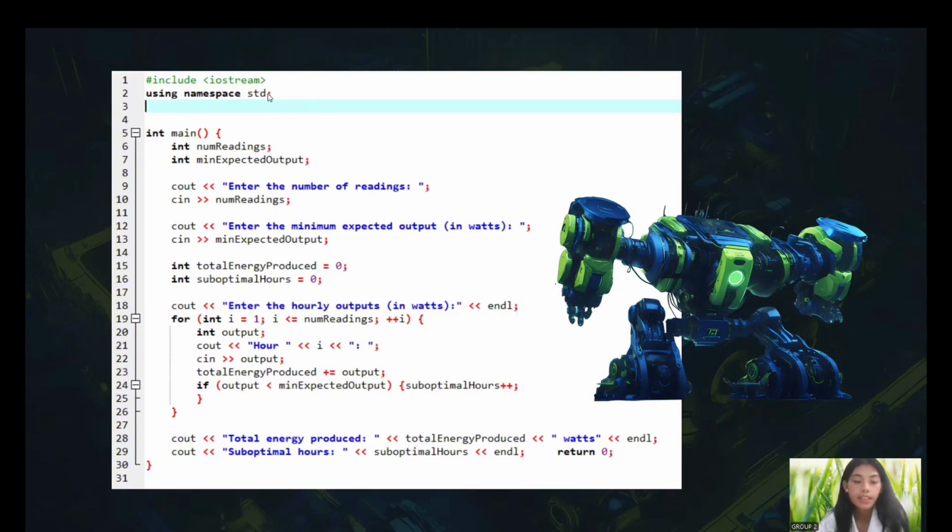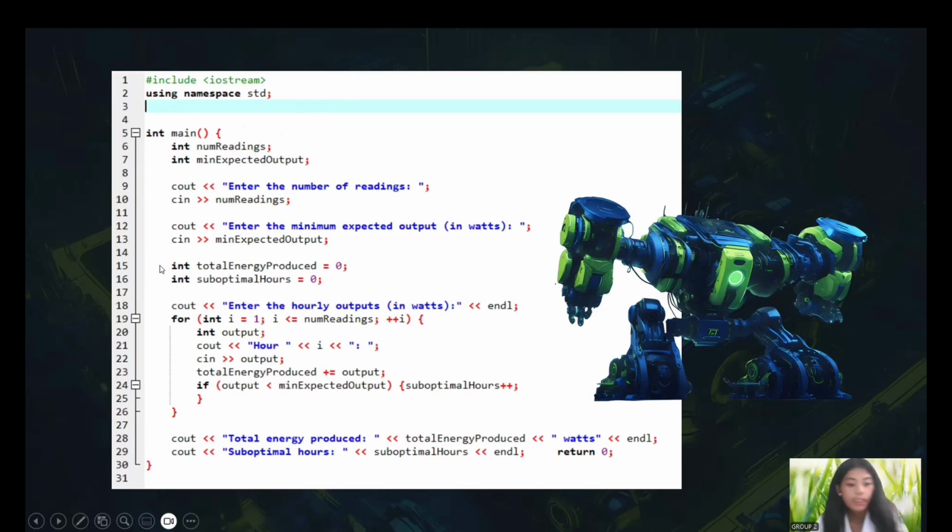Using namespace std makes it easier for us to use these functionalities. Next, the int main function with open and close parentheses is where our program begins its execution, and everything inside these braces will be run step by step.